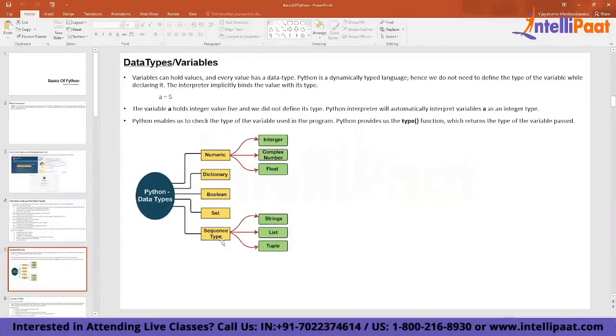Basically, a sequence in Python is something like an ordered collection of similar data types. But I cannot be very specific about similar data types. I can call it an ordered collection of similar or different data types.